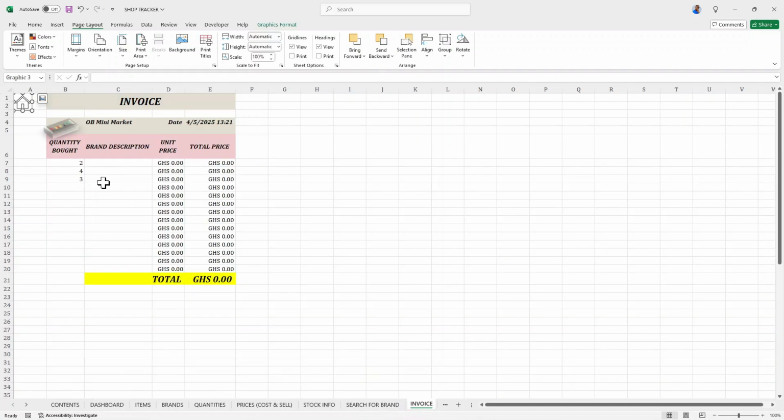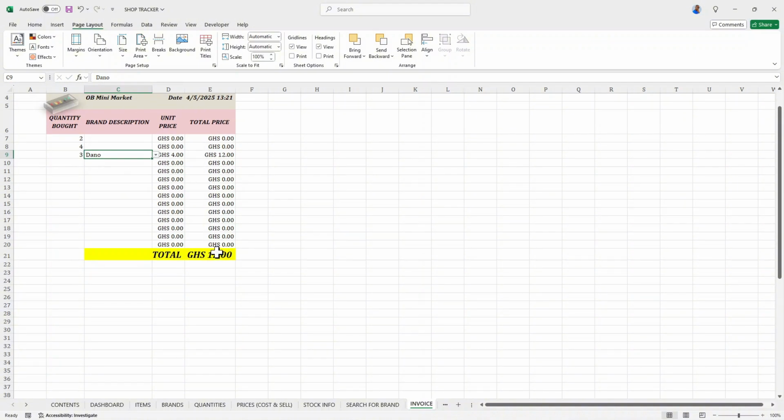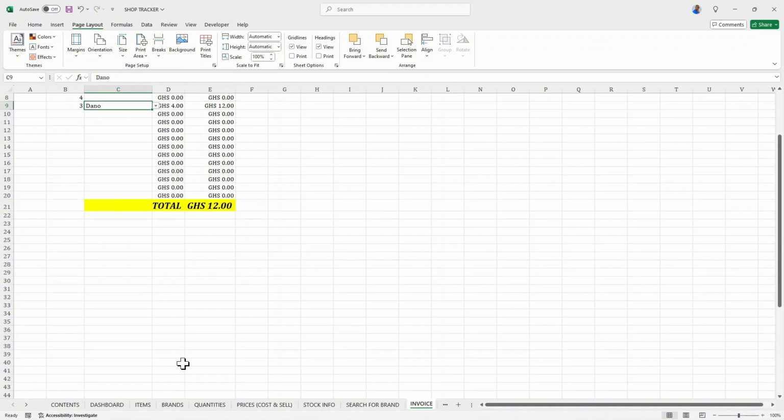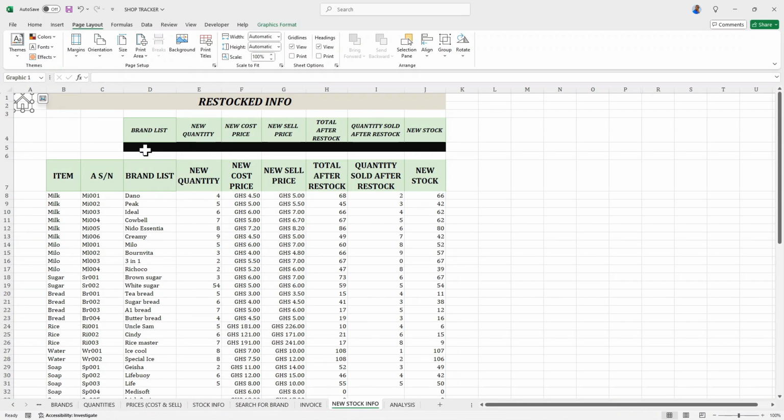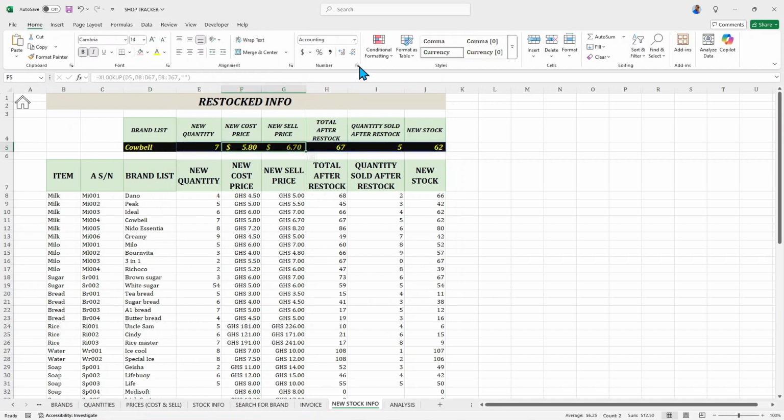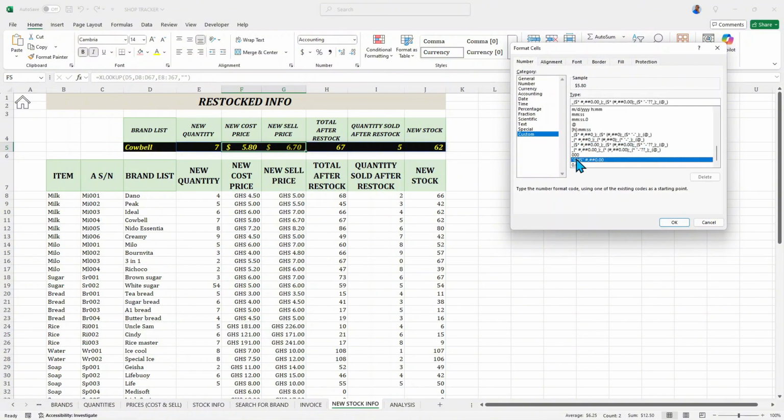In case a lot of items have been bought, they can always make the calculation by simply typing the first letter of the product, selecting it, and the price displays. Then per the quantities, the total amount simply appears for them to know the total amount to charge, without racking their brains too much. And also the stock info, they can always search for the new stock that has been added, the price, let's correct this, let's include the amount, the currency. So they can always do that also with the current stock.